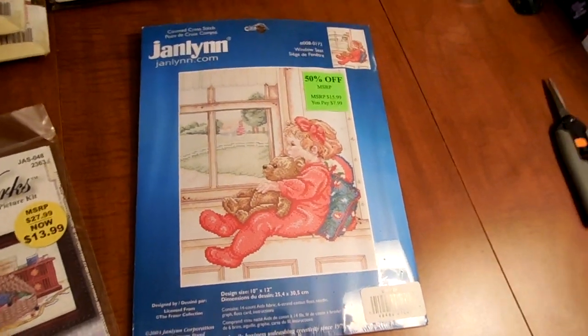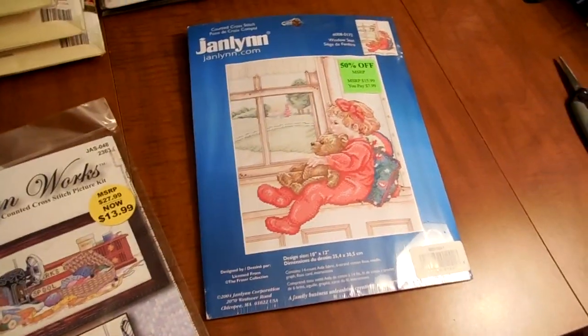Excuse me, my kids are getting quite excited to see what is in my stash over here. I apologize.